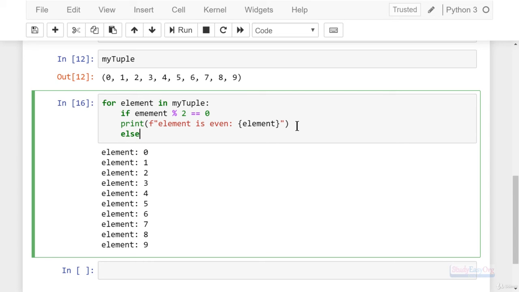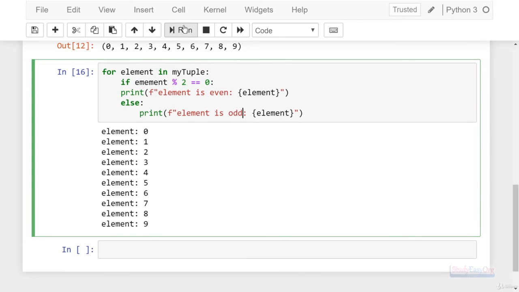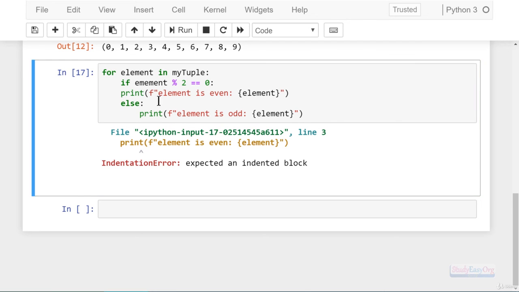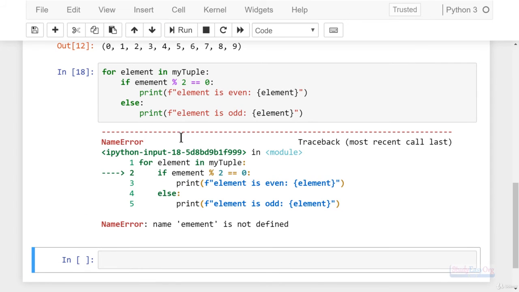Let me add in the else part. Else, let me copy this, let me paste it in here, and let me run this. Now definitely there will be a syntax error, the reason being there is no indentation for this print statement, right? So let me indent this statement and run this.